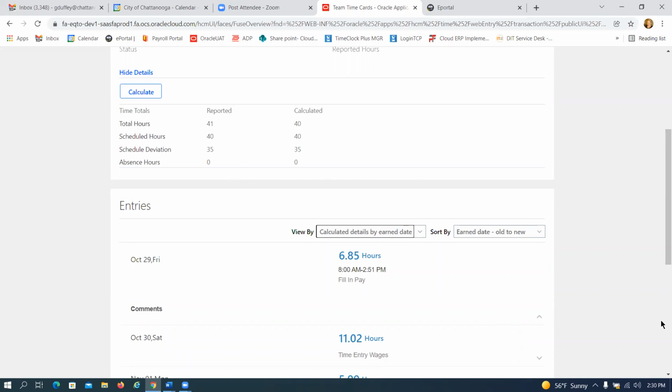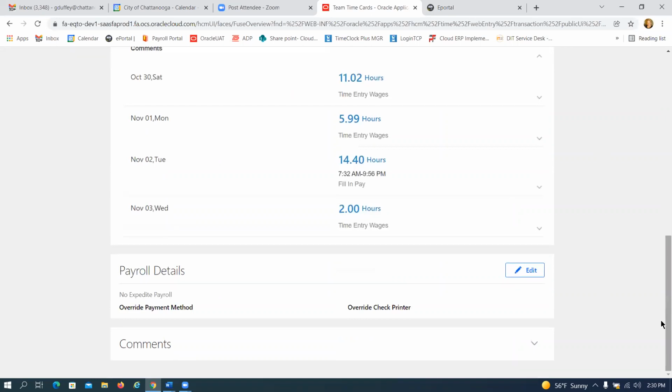Now, everyone in the time clock is going to have a schedule. The majority of them is scheduled the standard schedule of 8 hours per day, being off Saturday and Sunday. But if your employees have a different schedule than that, it's probably been set up if we know what it is.